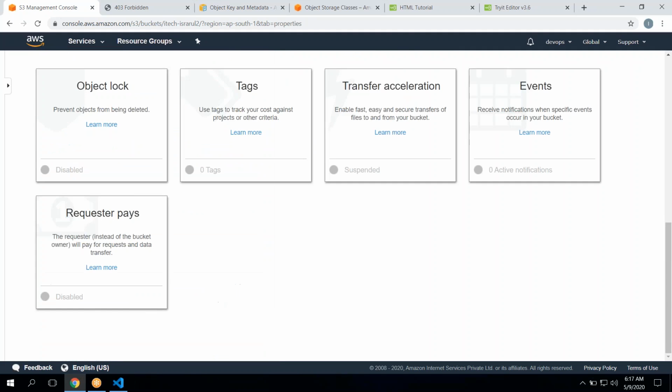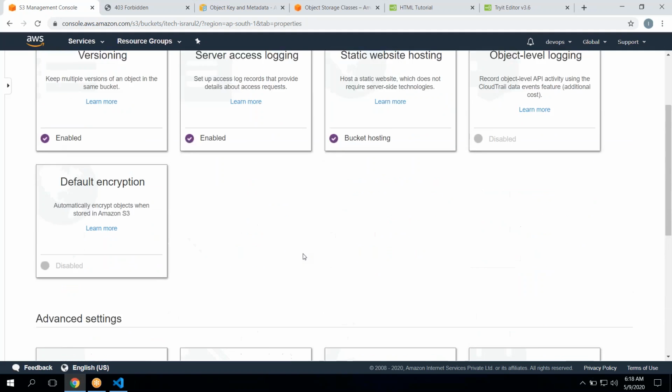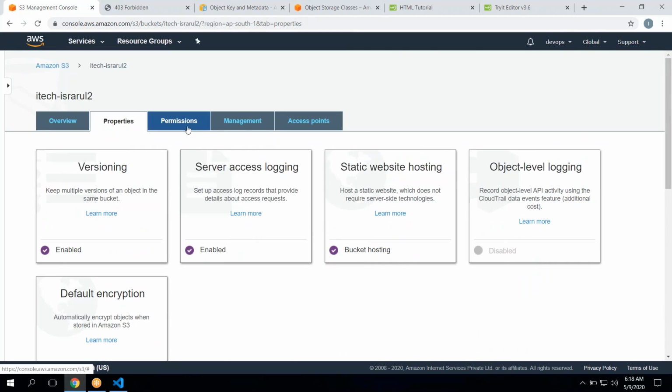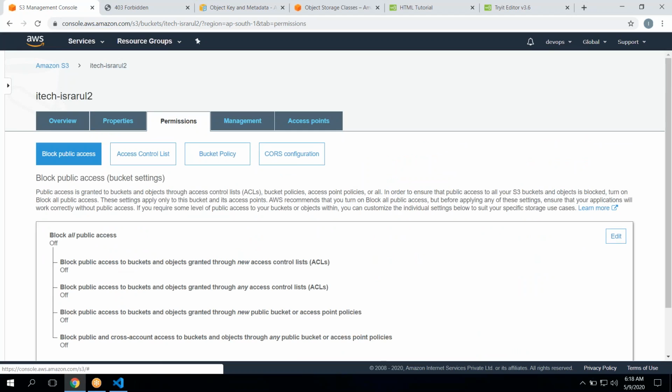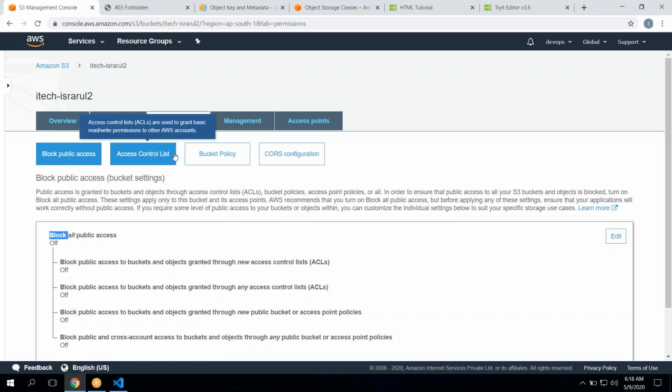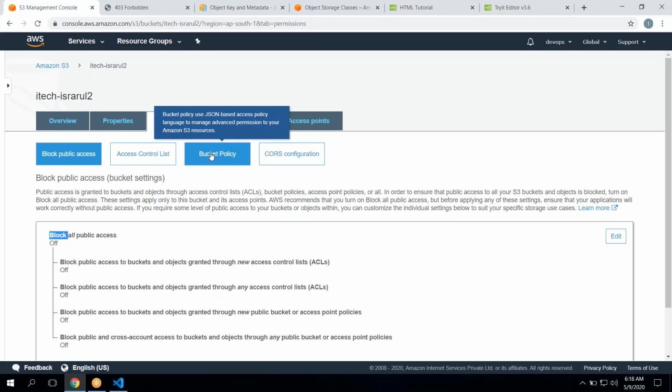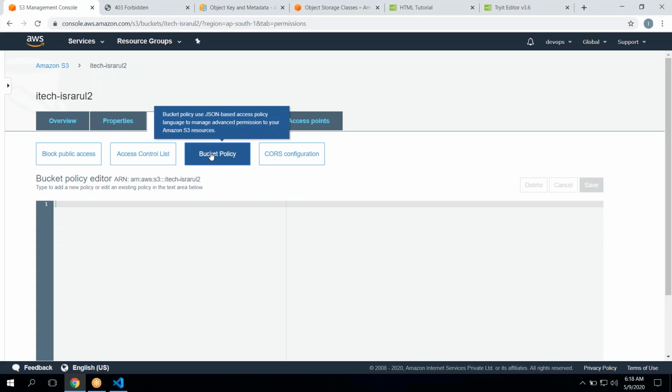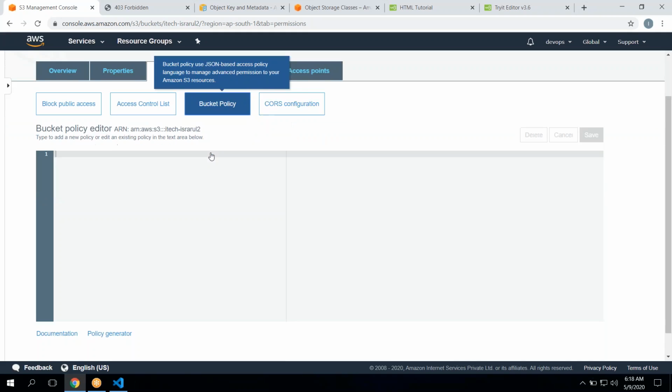Okay, this is how you're going to add the event. Now, the permission section is one of the most important sections you have, and as you have already seen, if you want to disable block all public access, you can do this. Now, if you want to play around with the permissions and everything, bucket policy is the right option to explore. I want to say that all content inside my bucket should be public, right? The users from the internet should be able to read but not write the content.